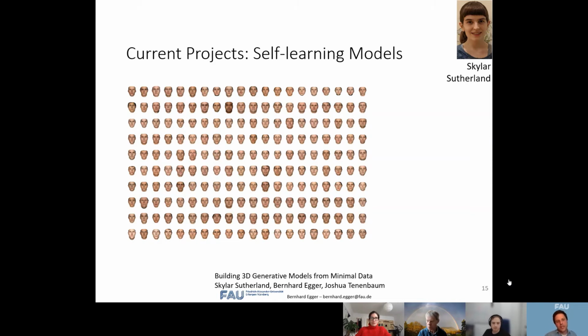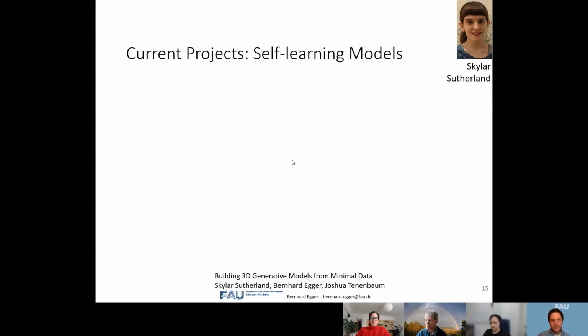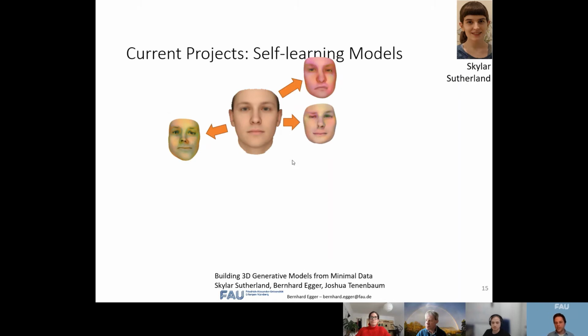So what we did in this project is we took all the training data and we threw it away. And we said, okay, we just use one single data point to build a morphable model. And that single data point is just the average face. And we also tried degraded versions of the average face, like with a reduced resolution on shape and with a reduced resolution on texture. And then from that single data point, we started to add random deformations. So here you can see that there are some shape deformations, but there are also some weird color deformations.